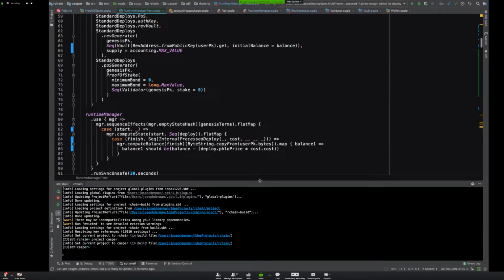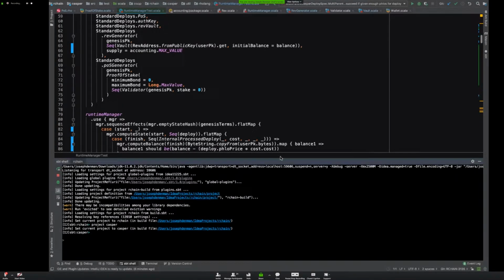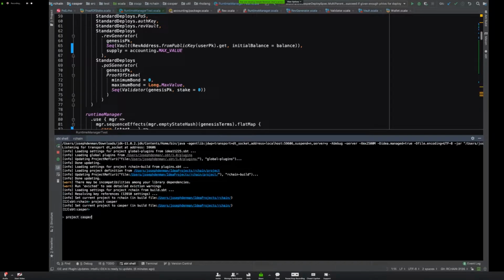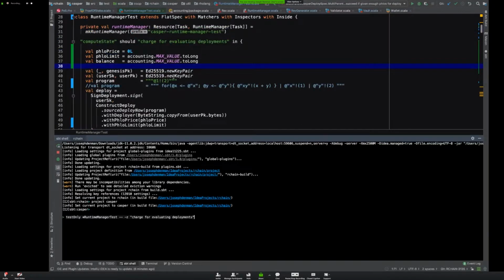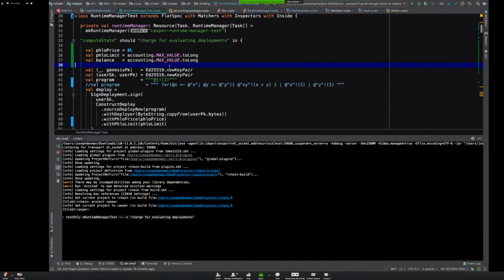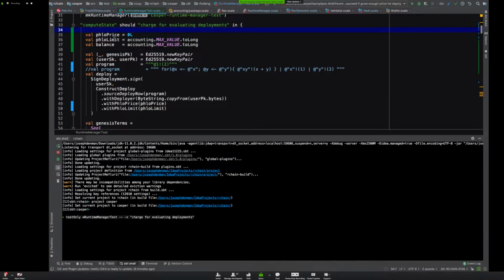So what I'm going to do here is go through a couple of different scenarios. To start out, let me tell you a little bit more about how the pricing works. In order to represent cost in an execution environment in an efficient way, we have this idea of a flow price, and flow is equivalent to Ethereum's gas on RChain. The flow price is the amount of flow, I believe, per rev. It's the number of rev that each unit of flow costs. And this is just going to be multiplied effectively by the cost of the program to determine the equivalent amount in rev that the program has to cost.